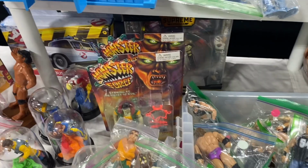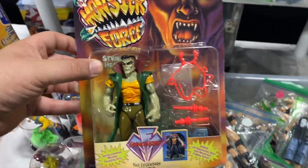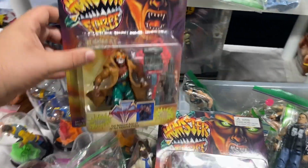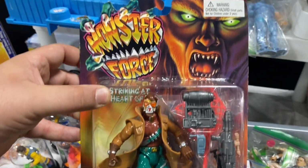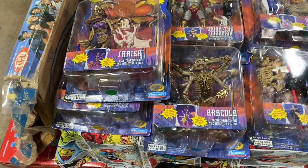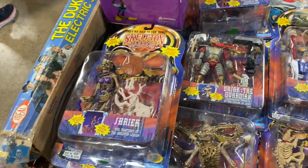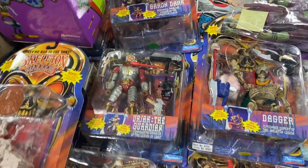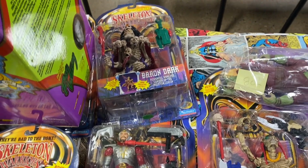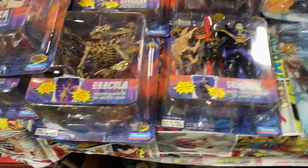I have Friday. So I'm not even through one aisle, and I've already found some monster forts here. We have Frankenstein, and then we have Doc Crowley, both in very good condition, 25 a piece on them. They have like that cardboard figures of Skeletor and He-Man. Do they really? Like standees? Yeah. They don't stand up though, you just tack them on the wall. Oh, really? Yeah, I didn't see those. You're going to get one on the way out.